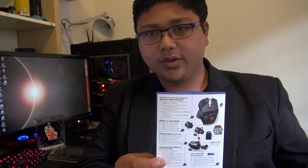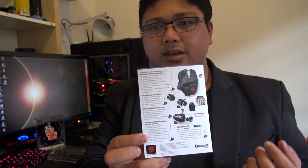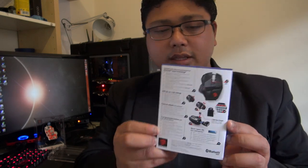So I've already done this before. I already opened it, so it's not in the original packaging anymore. I'm just going to show you straight away. This is the accessory pack, complete with all the pictures. You can go ahead and pause it, obviously, if you want to take a look at it.